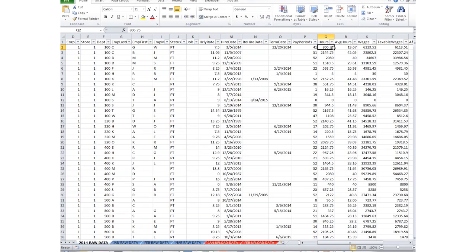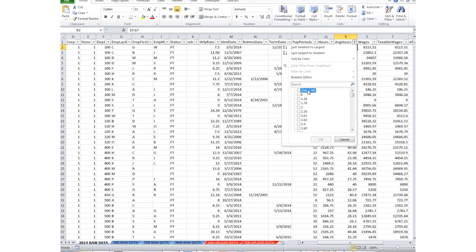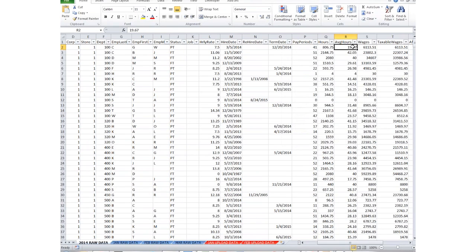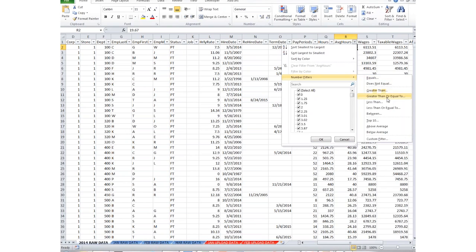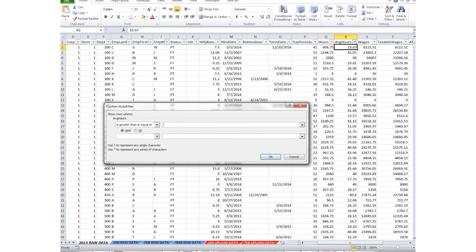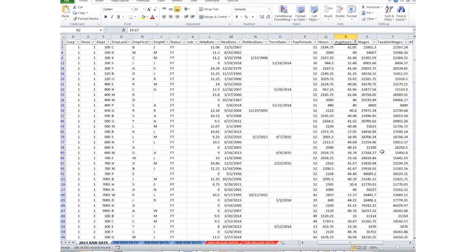So to start out, we're going to use the average hours for the year. So I'm looking at, this is my report that I ran for the entire year of 2014. So the first thing I want to do is add up, I have filters here turned on in Excel. And so the first thing I'm going to do is look at anyone that's greater than or equal to 30 average hours.